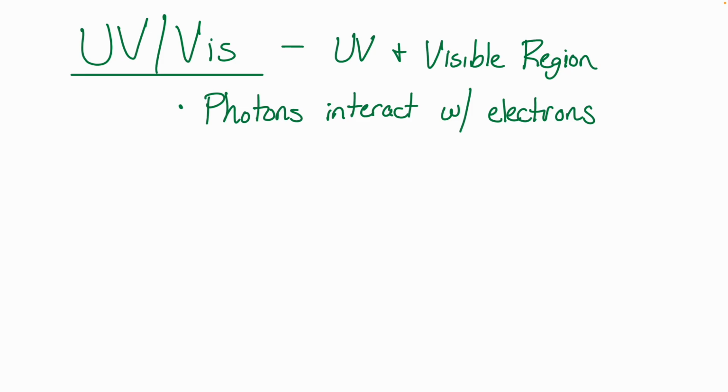So it turns out that why stuff has color associated with it is because within that visible region, those photons are interacting with the electrons in atoms, right? So the reason that this appears purple is because the light coming down is hitting those dye molecules in there, it's exciting those electrons and then bouncing back to you, all right? And that's why it's appearing purple, because it's interacting with those electrons. So in this UV region, very cool, we can understand how color works. That's obviously a big thing.